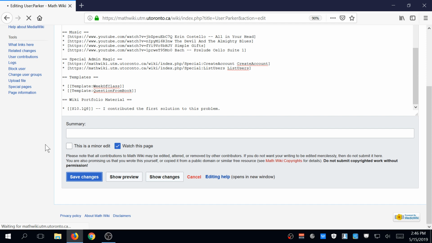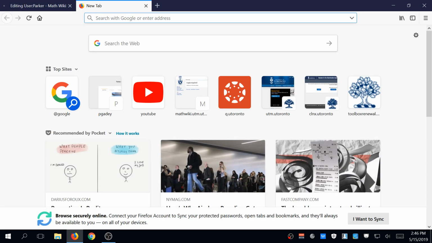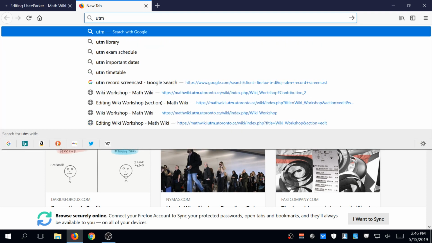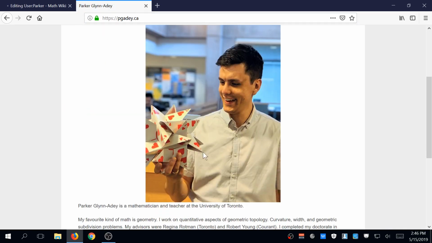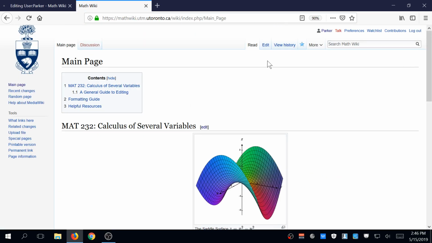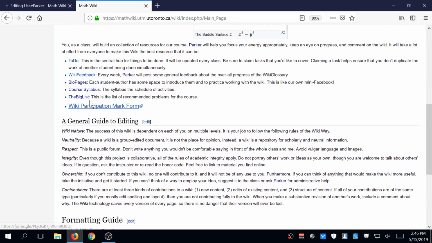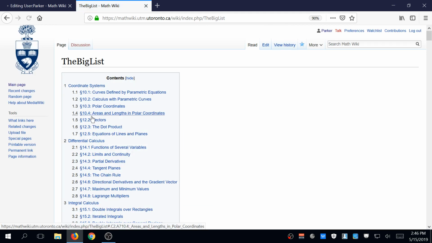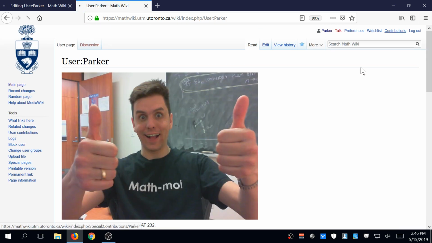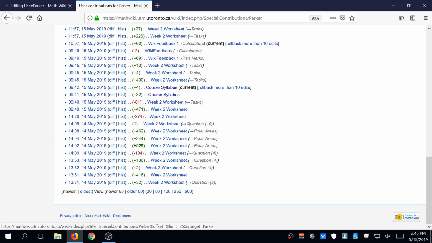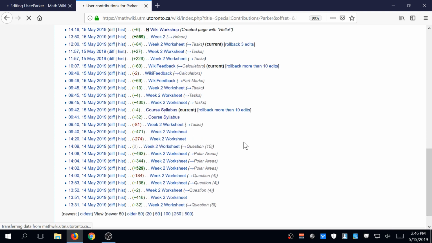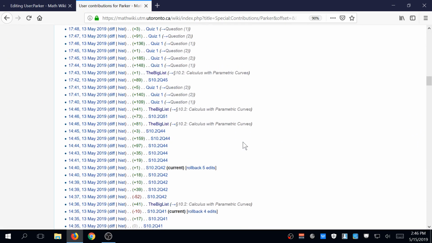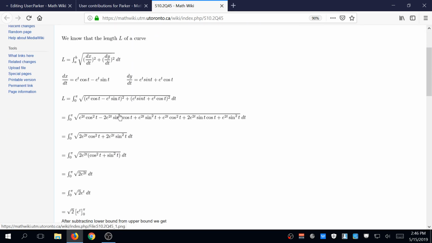Okay, what other things do we have to do? Oh yes, alignment. The wiki is not at all cooperating with us.